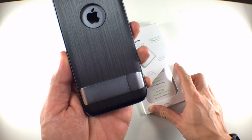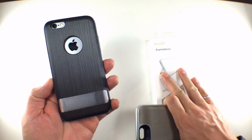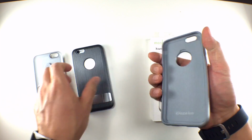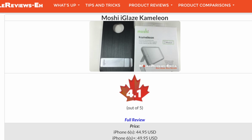Now, I've had a lot of deja vu with this case, as it's basically the same case except for slight differences between the iGlaze Napa and the case portion of the iGlaze Ion, which means this is going to be a very short review, which is good because, well, I don't like wasting people's time. Based on my time with this case, I've given it a score of 4.1 A's out of 5.